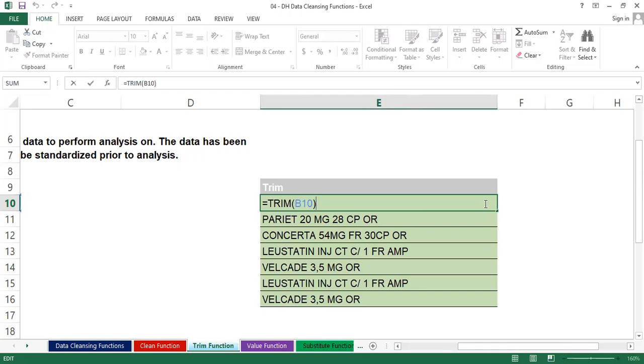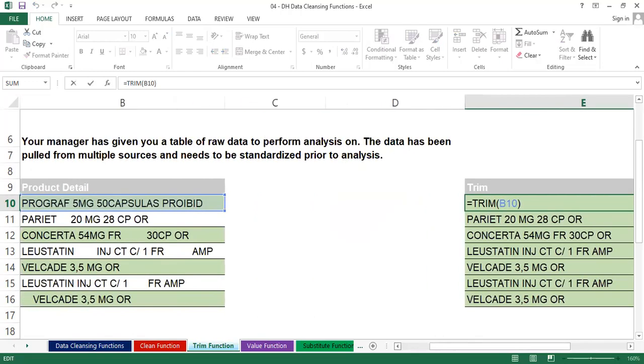So the formula is equal to trim, and then you reference the cell. We can see the second one, target, there is a space between target and total entry. To remove that excess space, the trim function can remove it.